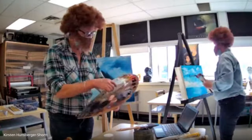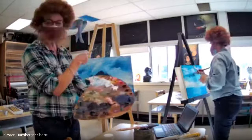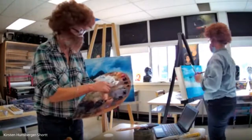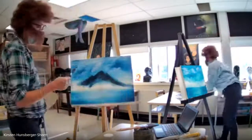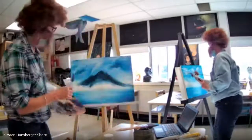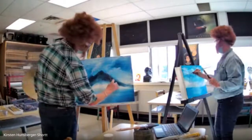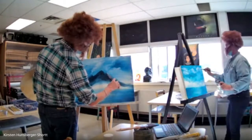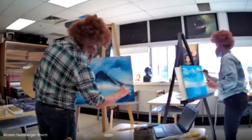All right, so I'm going to put a bit of white. Oh, you know what I forgot to do in the mountains? I often put a little bit of red in the mountains, but I forgot to do that. Apologize. So I'm going to take a little bit of this white here. I'm not going to mix anything in it because my paint is very wet. What I'm going to do is get the right amount on the edge of that palette knife and go down the side. I'm going to think about it like it is the snow on the side of the mountain, and I'm just going to allow it to drag down, creating a little bit of texture. That's great. Get lots of texture on mountains.